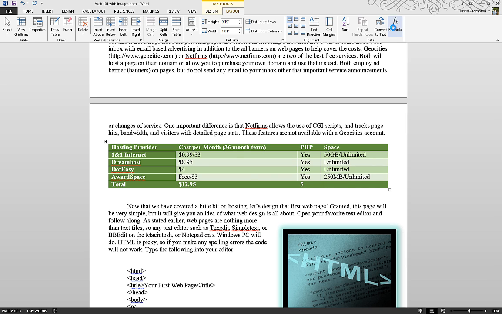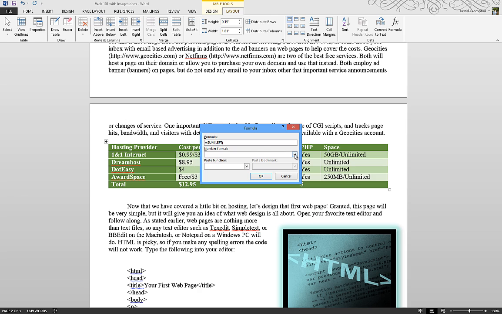The formulas actually work very much like they do in Excel, except instead of cell references, we have references in relation to the table. Some above, some below, some left, some right. Or I have various functions here that I can use. If you've used Excel, this will be very, very familiar to you. The only difference will be instead of using cell references, we're using words to describe where in the table we want to compute the data.